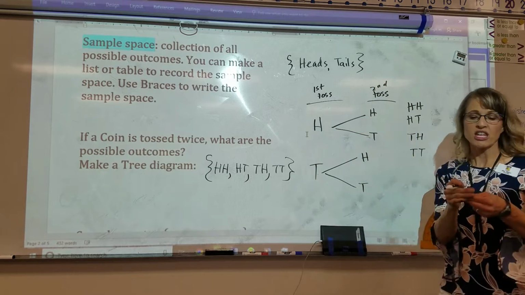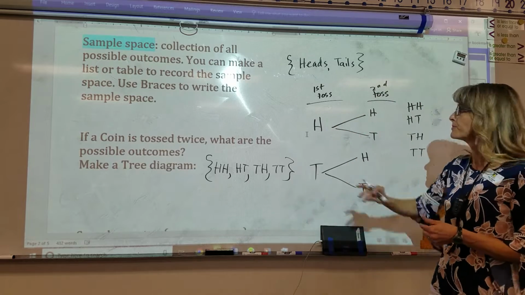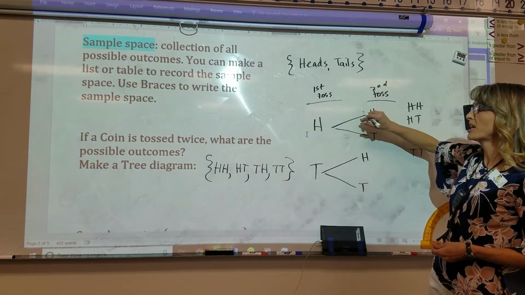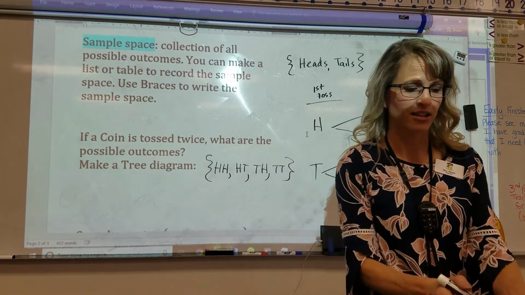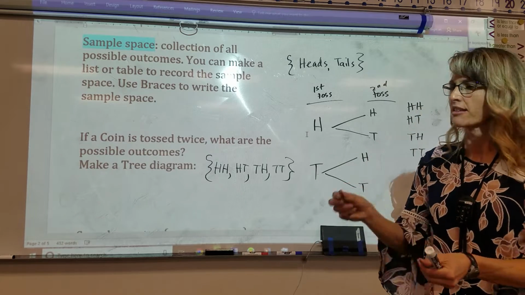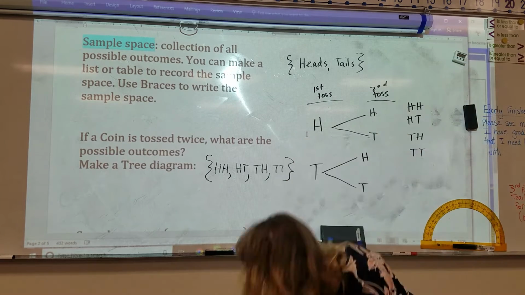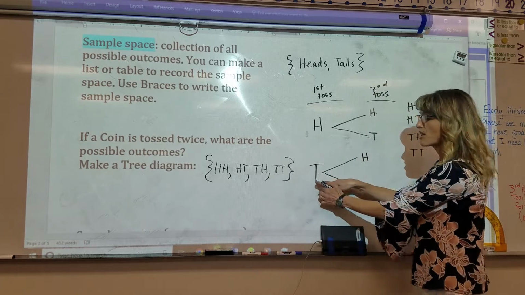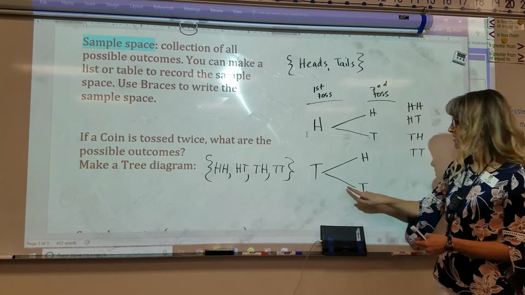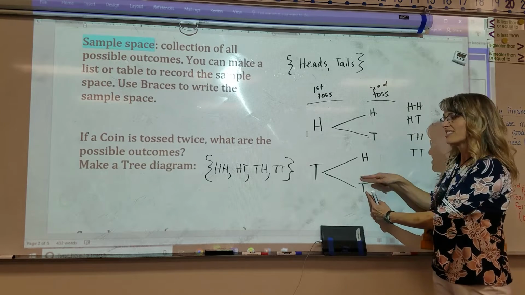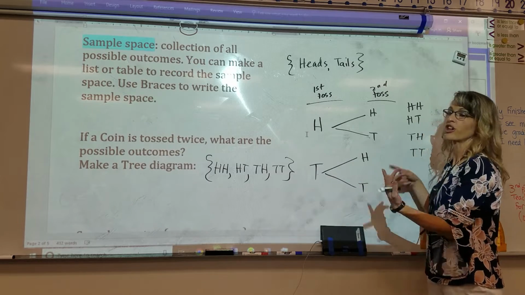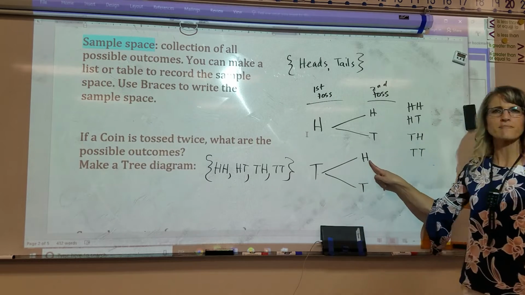So you understand that there's only two possibilities, right? Heads and tails. And the reason why I split them out is because I know I'm going to toss again, so I have to get a little room. After I toss that heads, let's say we'll do a little experiment. After I toss my heads, okay, it landed on tails. So I'm now on this one. Now I toss it again. Tails. I went to this one. But couldn't I have easily landed on heads that second time? See how this is the first time, second time, or it could have been first time, second time? Does that make sense? Okay.